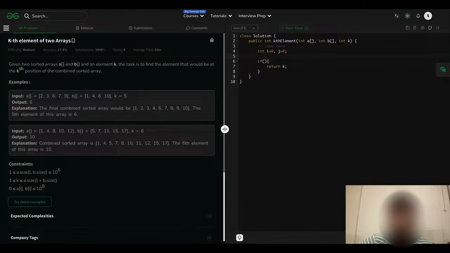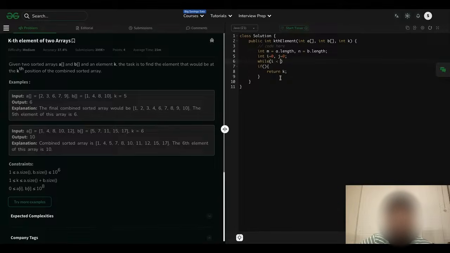Now what we have to do, I'll check two conditions. First, let's take those sizes in variables. So m would be A dot length, n would be B dot length.